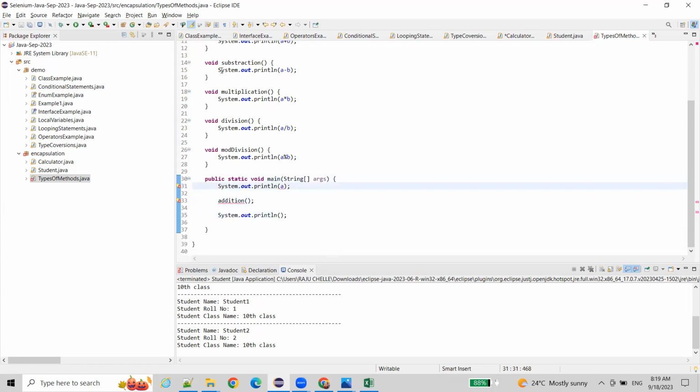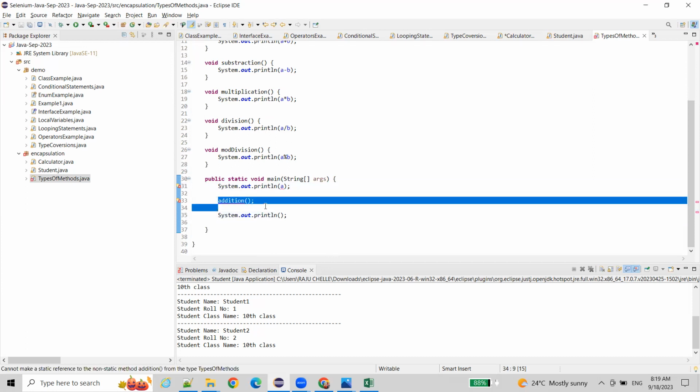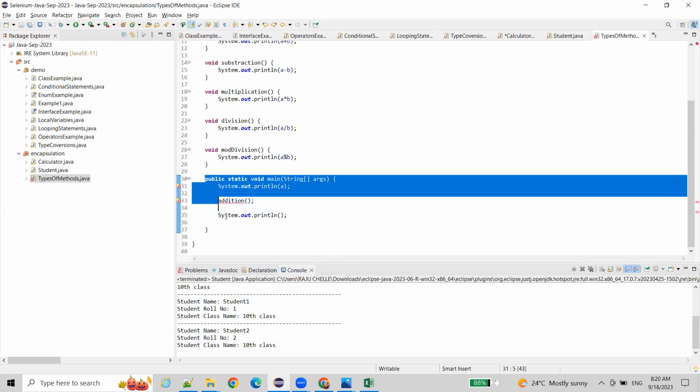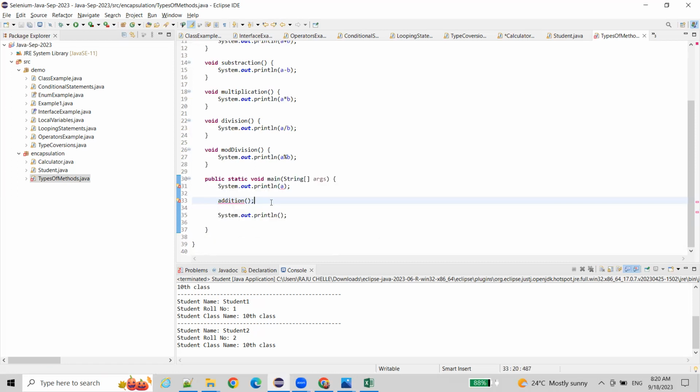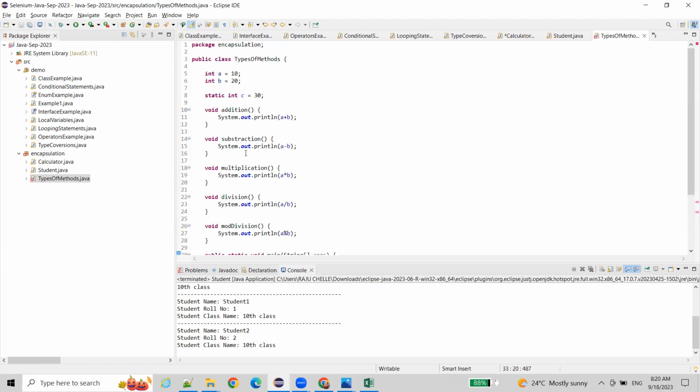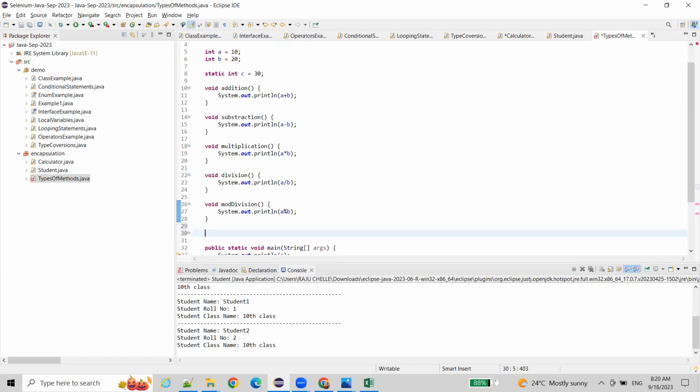Normally if you want to call a method, you have to specify it. But in Java, by default, your JVM looks for the main method and automatically executes it. Now if I write a static method, static void display, some display method.